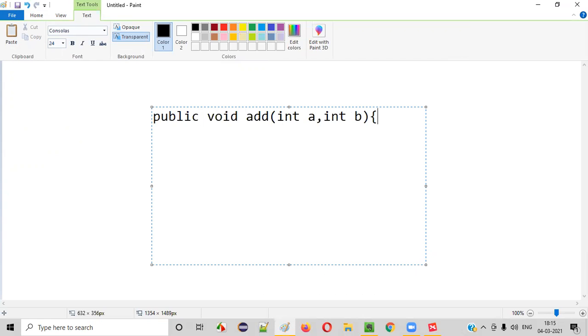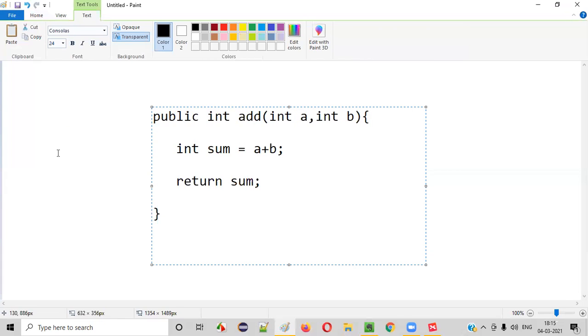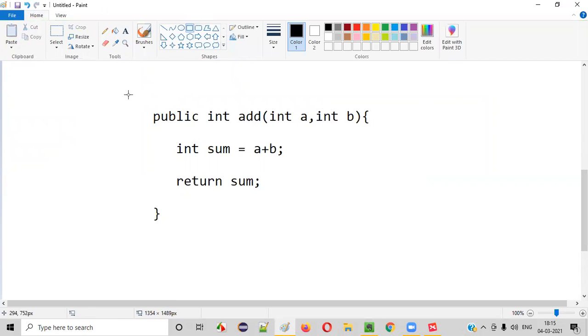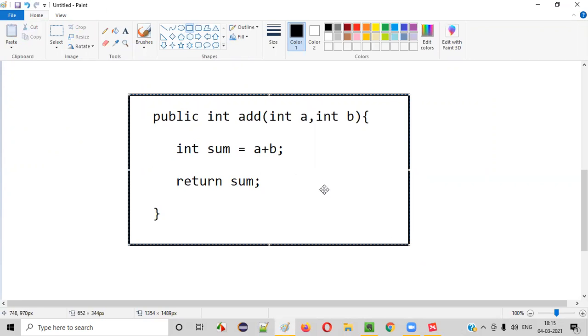Inside it I'll write int sum = a + b, and then return sum. Here the return type is int. So this is sample code for a unit. You cannot break this unit further. This is the smallest testable part, which is nothing but a unit.